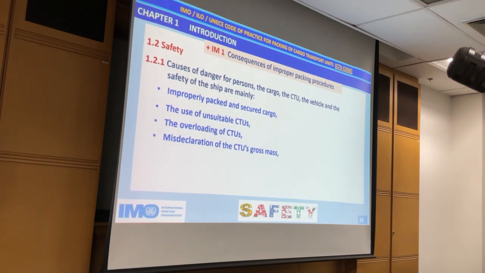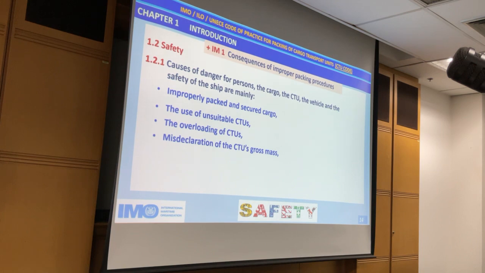this is very important for dangerous goods and non-dangerous goods. Our approach here is not only for dangerous goods. Both are included, any types of goods. Banana, car, dangerous good.